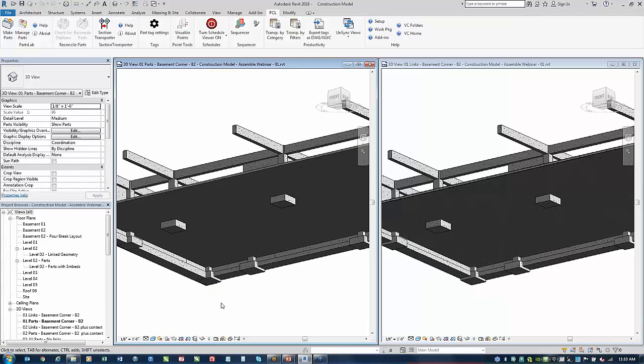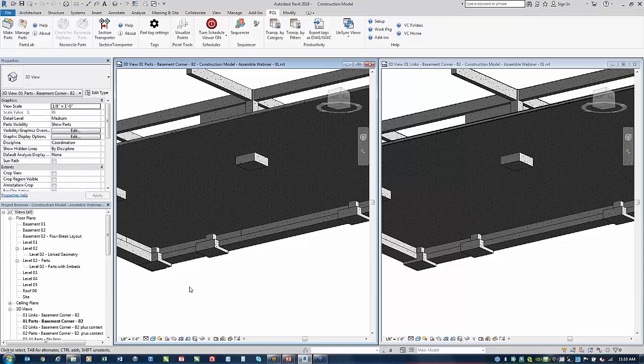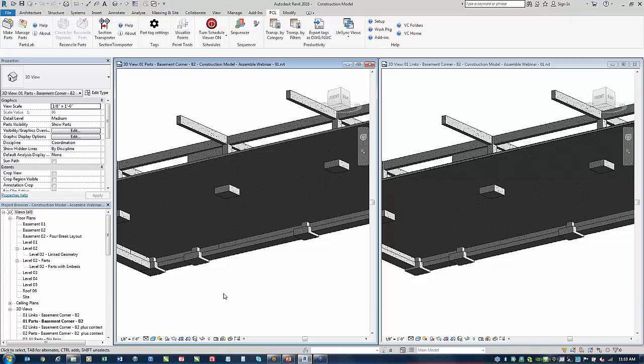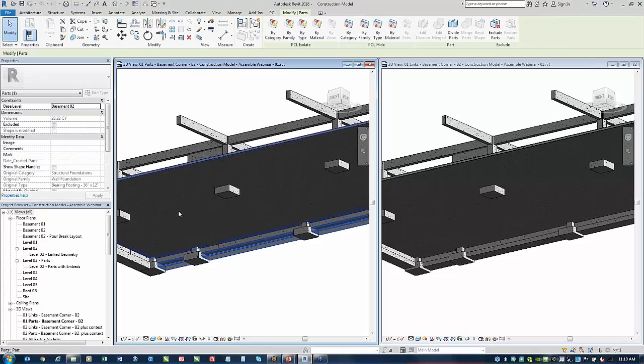So aside from making pour breaks, we can also make other modifications. If we look at the foundations on the building, you can see that the column footings are a little bit deeper than the wall footings. And so we would typically build that all at the same depth. So we need to normalize the depth of these footings. So without requesting a model update from the structural engineer or having to go in and modify that model directly, we can just grab these parts and again turn on the shape panel. I'll grab the bottom of the footing, and I'm just going to snap it right to the bottom of the column footing. Whoops.